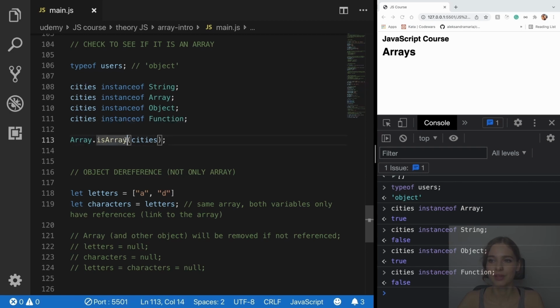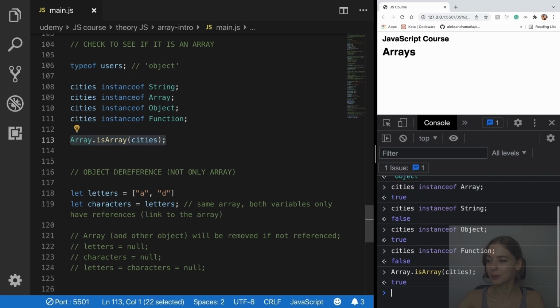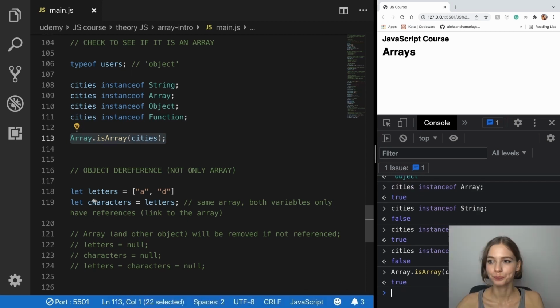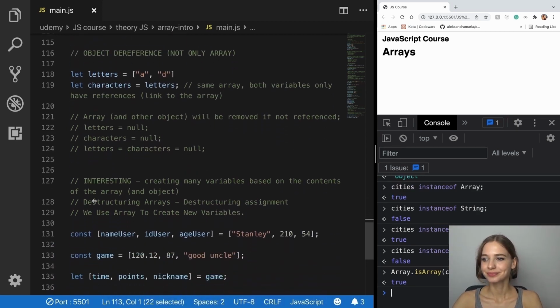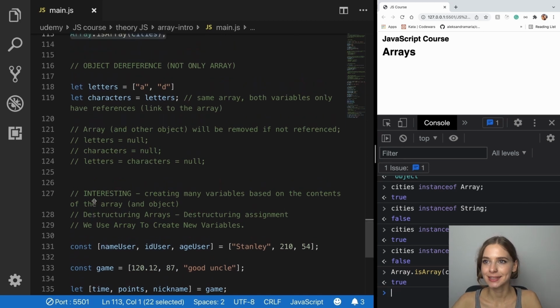One of those methods is the isArray method, which in parentheses as an argument receives your array and will tell you whether this is in fact an array. We receive true.